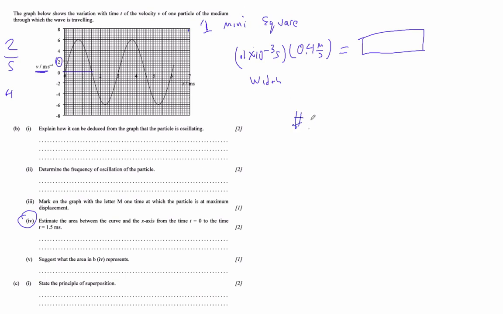So the number of mini squares times whatever that is that you got, right? Okay, figure that out, okay? And I'll give you a clue. It's between 0.005 and 0.006 or somewhere in that range, okay? Yeah, and then basically that's the displacement of the object from minus x naught to positive x naught, so twice the amplitude.